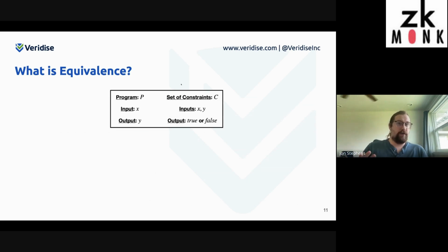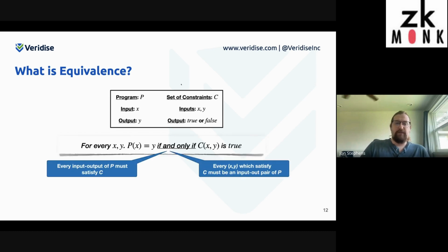input X and generates outputs Y, then essentially you want to have this relationship where for every input and output from that witness generator, you want to make sure that your constraints can only accept those inputs and outputs. But you also want the same in reverse, which means that if your constraints are going to accept a set of inputs and outputs, you want to make sure that those are the outputs that would be provided by your witness generator given that set of inputs.